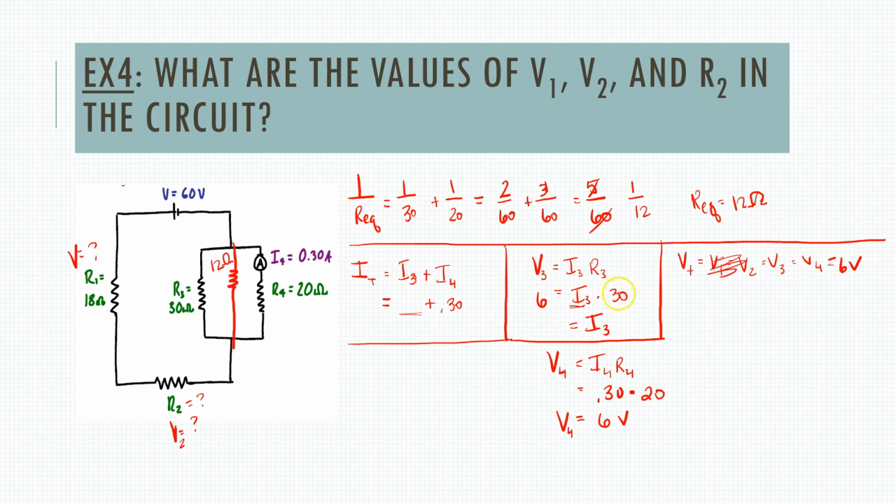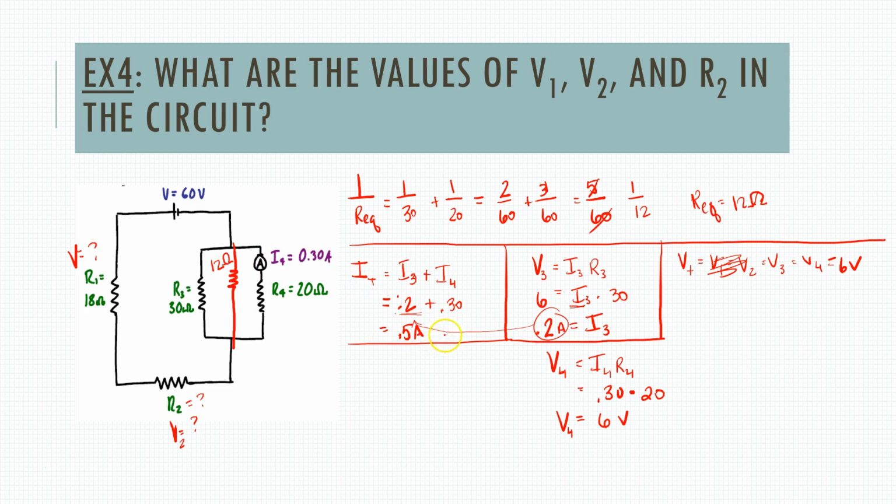I3 is going to be 6 divided by 30, which is 0.2 amps. All right. Still haven't answered a single question, but I'm getting pieces of information now that I need to put over here in order to do the rest of the problems. I have 0.2 now plus 0.3 because I found that. So my total current for this little parallel portion is 0.5 amps. Took a lot of work to get that, didn't it? And I still haven't answered a single question.